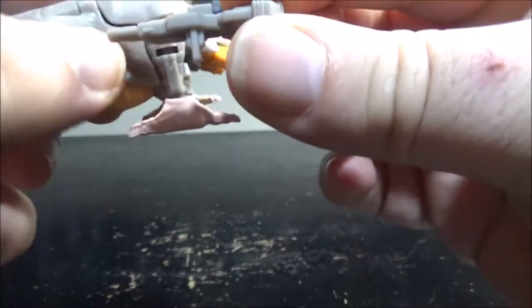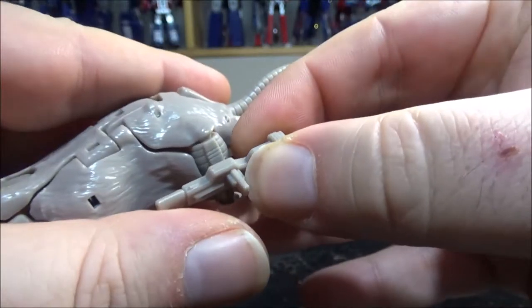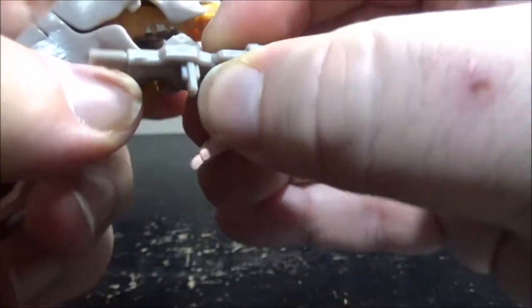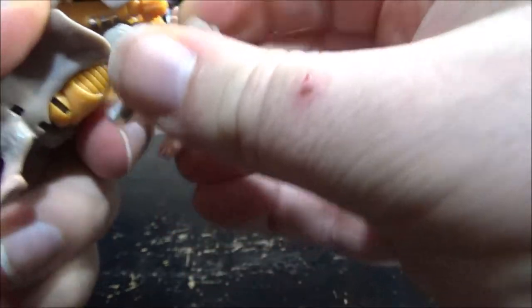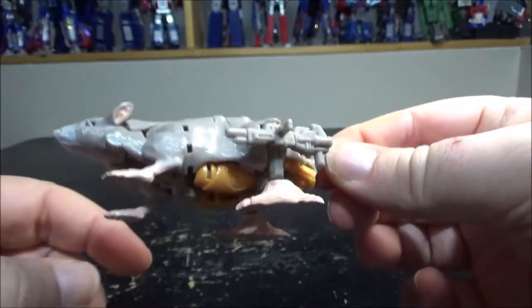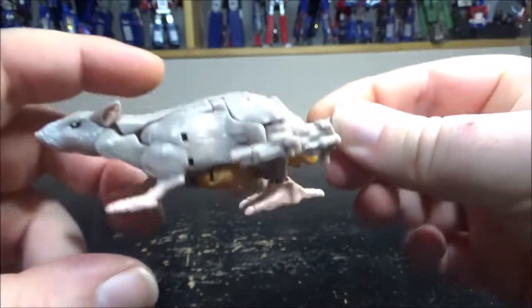Oh yeah, we have the peg right here on the gun that we can clip on the back, on the side of the leg. So it's just, you know, by pressing on it, you have to put some force on it, but you just mess up the whole mold again. So yeah, goes like this. Pretty cool. I like it.